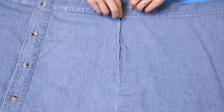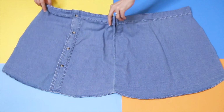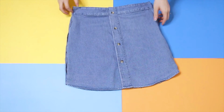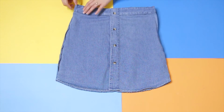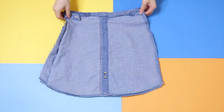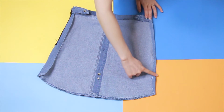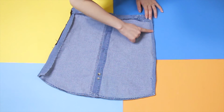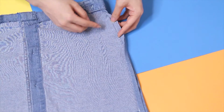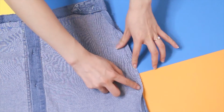And now we're going to want to sew it all together into a skirt, because right now it's just like a long piece of fabric that's like a flat skirt, and obviously we want it to look like a tube. So that's what we're gonna do. You're going to want to fold the fabric together with the inside facing the outside as if the skirt was inside out. And just like you did with the other side, except a lot simpler because you literally just need to do this once, is to actually just sew along the folded edges all the way up to the top, just so that you can secure the ends together.